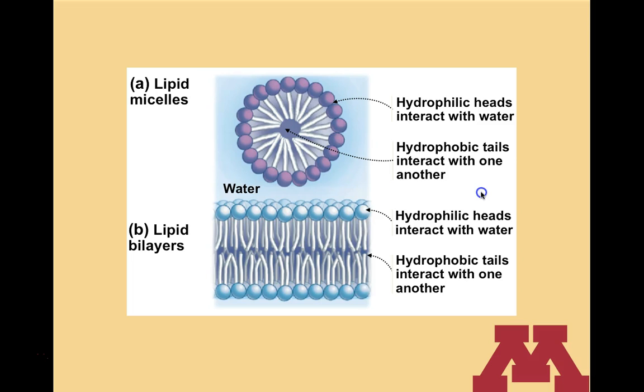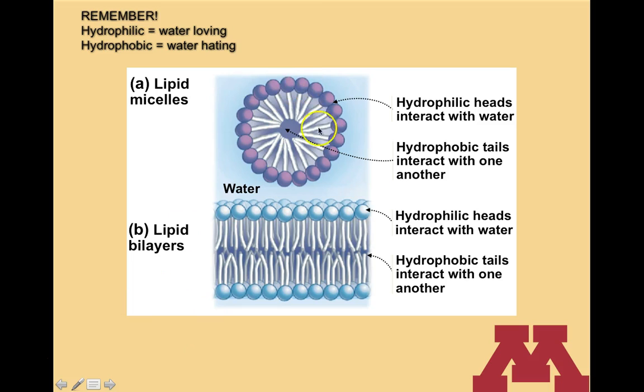So hydrophilic means water loving, which means it can interact with water, it loves water. And hydrophobic means water hating. So this part, they do not want to interact with water. They just want to keep water as far away as possible. Okay? The water molecules interact with the hydrophilic head, but not the hydrophobic tails. This drives the hydrophobic tails together. Therefore, it will form either the micelles or the lipid bilayers, the phospholipid bilayer.